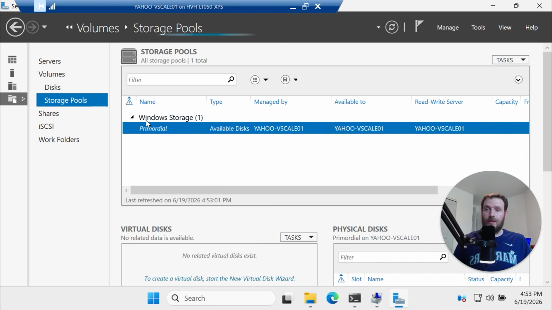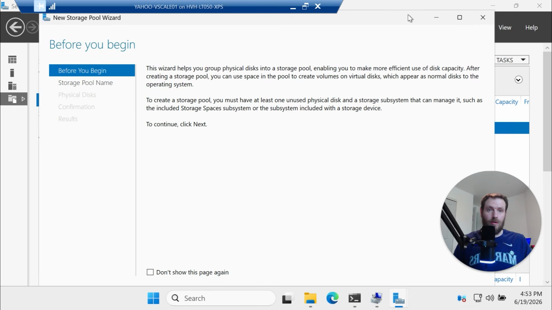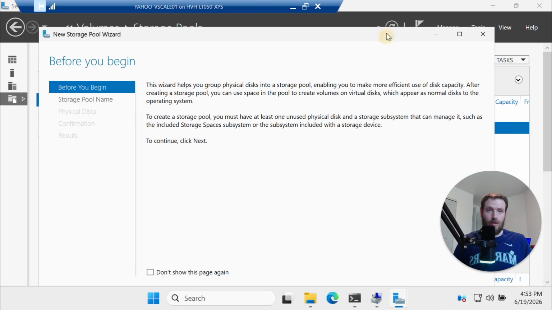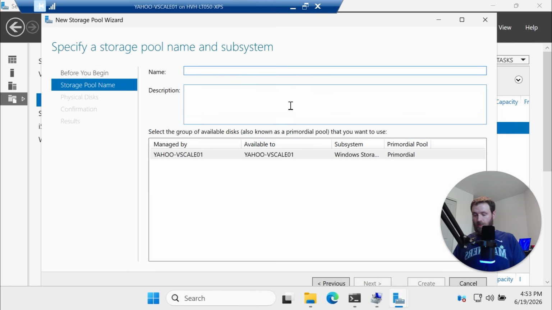Okay, just took a second to update there. So we'll go into tasks, new storage pool. So we'll call it Mega02.